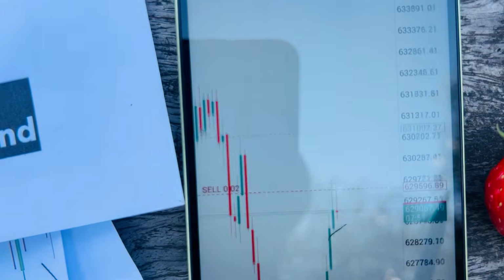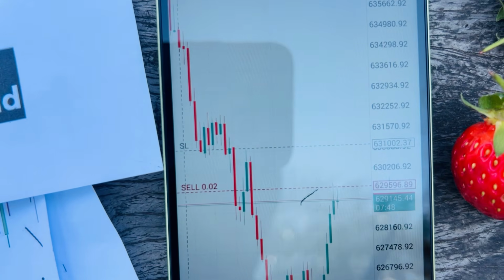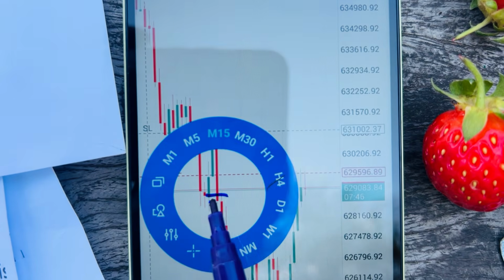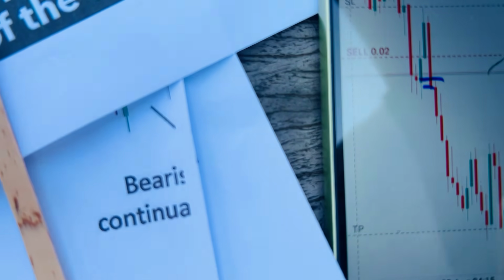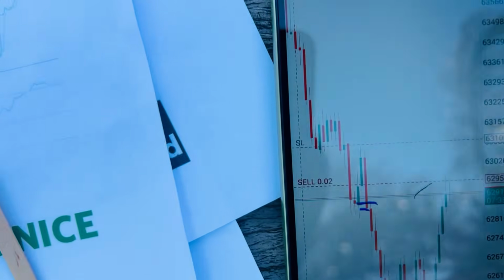You can see here. All right, we can see here. This is the break. And if you are a beginner, you don't know what we're talking about when we talk about the break. Let me show you how we actually get the break, how we use the strategy here on Bozza Trader.